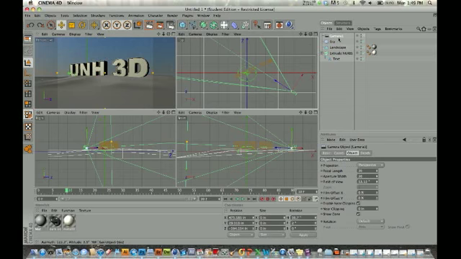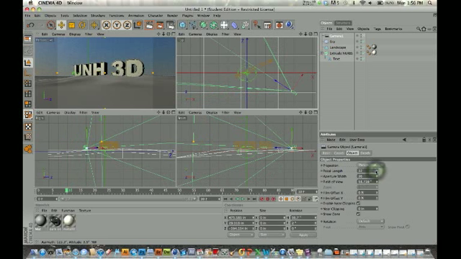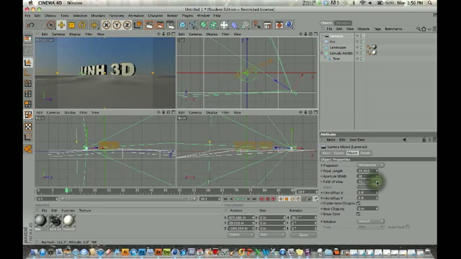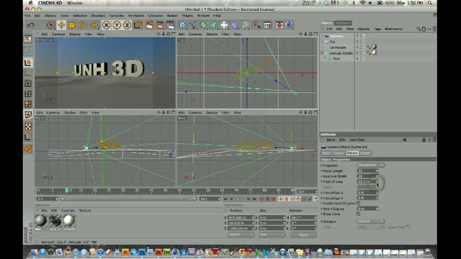Now, one thing that we can see about the camera as well, if we go down to the Attributes Manager, we have a few things that we can look at. One is the focal length. This is going to change the distance to which the object is in focus. If we decrease that, you see it's getting farther away, and if we increase it, we're getting closer. It's kind of like zooming in with a zoom lens camera. The same is true for the field of view. If we increase the field of view, the object is going to look smaller. This is giving us more of a wide angle lens. And if we decrease that, we're going to be getting closer and closer.